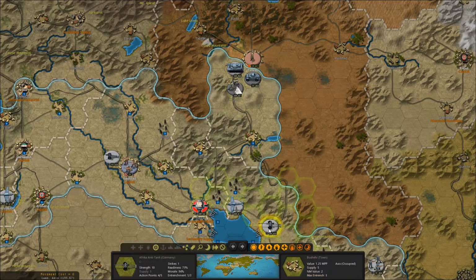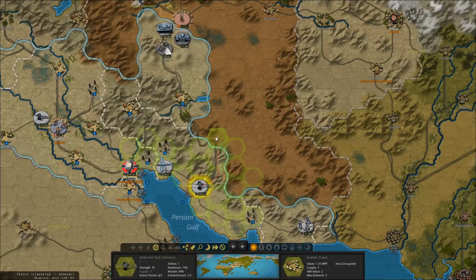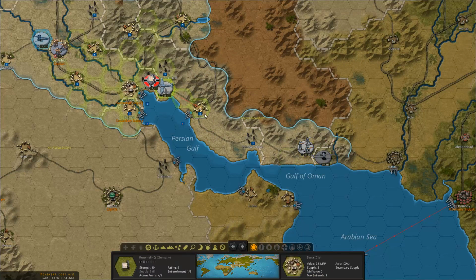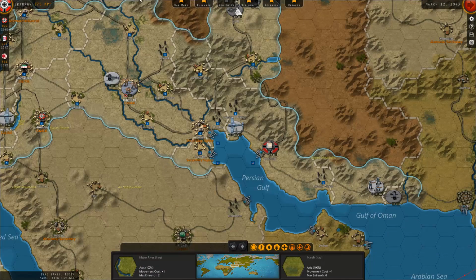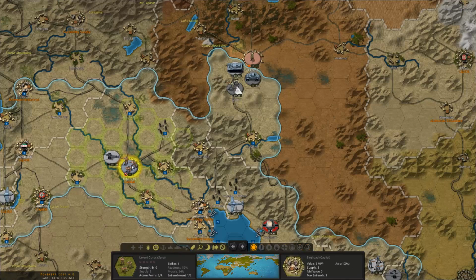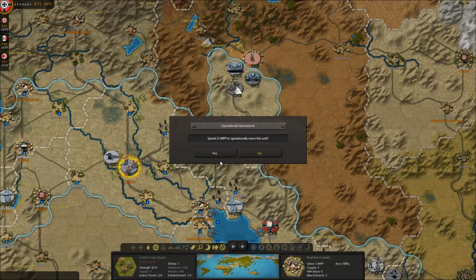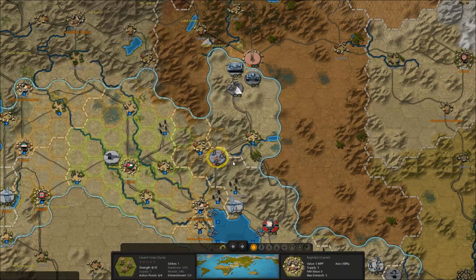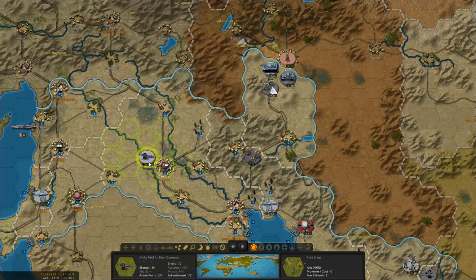So Tehran should fall on the next turn. Can I operate them up here yet? No, but they will move through strategic deployment.